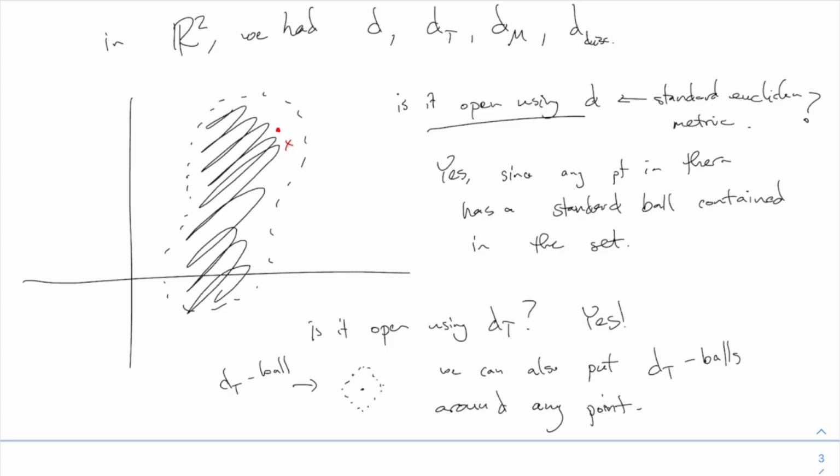Actually, if you think about it, I think you will agree, there's nothing special about this sort of peanut-shaped set. It's always true that if a point has a round ball around it, you can also make a diamond-shaped ball around it, right? The moral of the story is the topology induced by the standard metric is the same as the topology induced by the taxicab metric. That is, if you use standard balls versus taxi balls, it doesn't change which sets are open versus which sets are not open. And that means the topologies you get are the same.